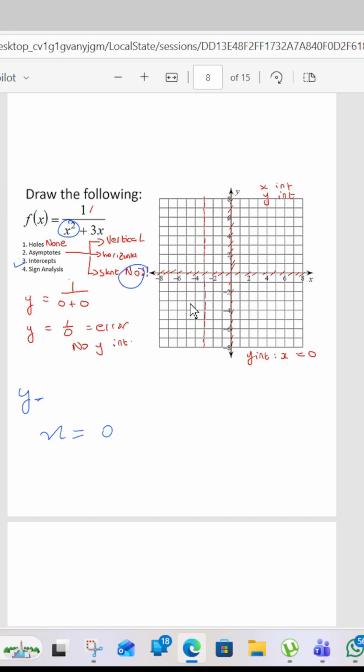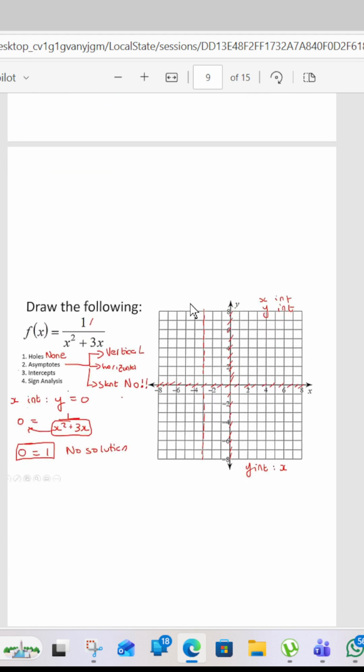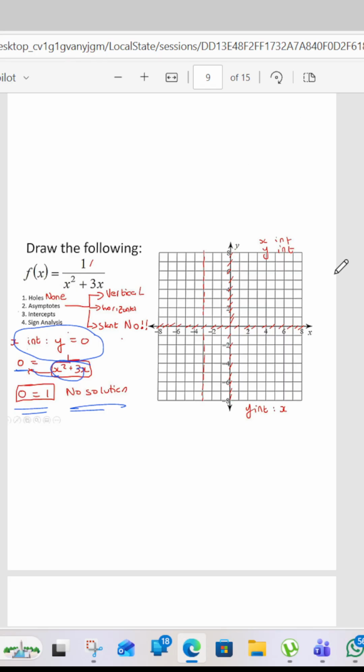Now to find the y-intercept, we need to put x as 0. If we put x equals 0, we are going to get 1 over 0. If you put it in your calculator, it would show error. So that means there is no y-intercept. For the x-intercept, we need to put y equals 0. If you put y as 0, this term will become 0, so 0 in the denominator equals 1. That does not make sense. That means no x-intercept, right? So this function has no x or y intercept.